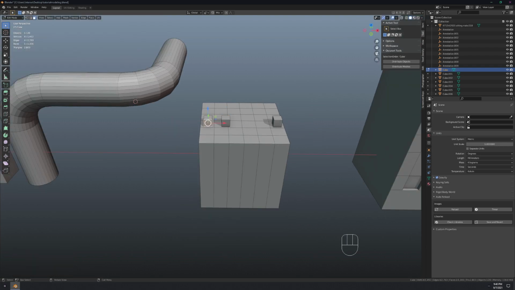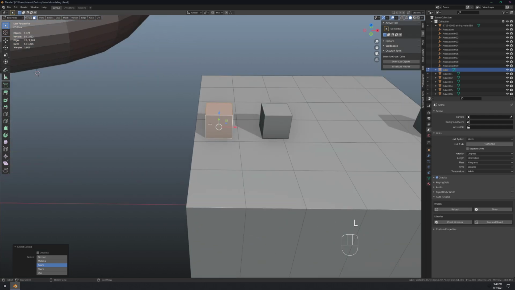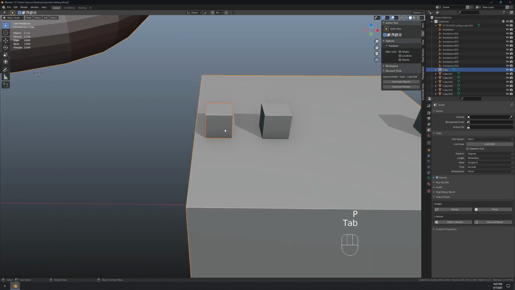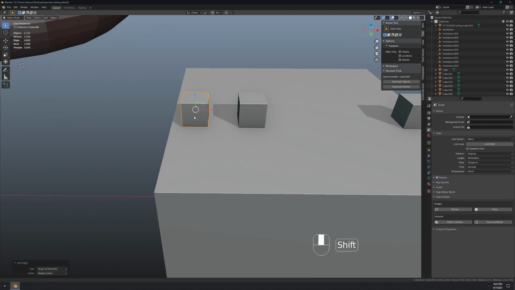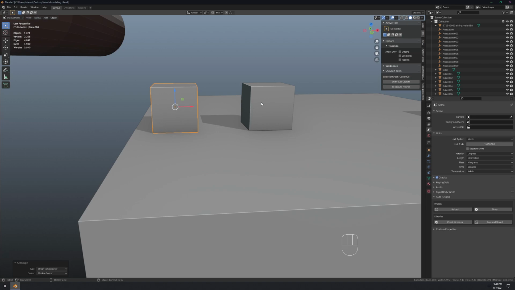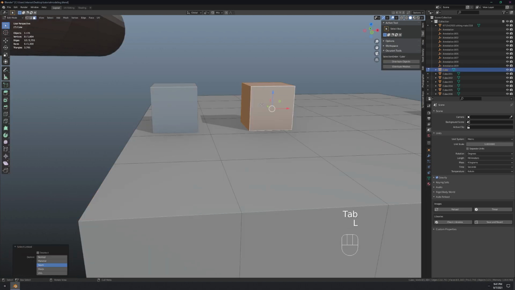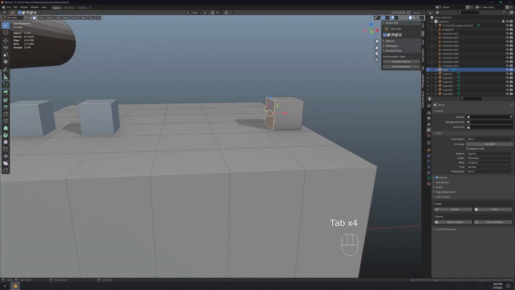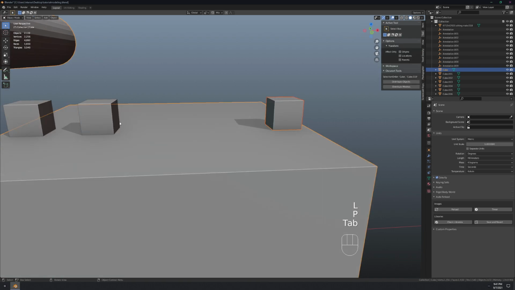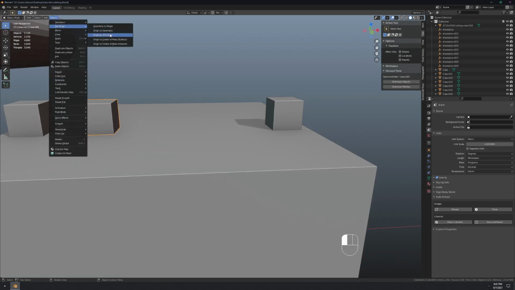So what you can do is turn each of those cubes into its own object. To do that, you press P and then selection. However, we also need to set the origin of this object in the center. You go to object, set origin, origin to geometry. Basically, it represents where the center of this object is. And once again, we select the entire cube, press P to make a selection. And we select this one, press P, make a selection. And now let's not forget, object, set origin, origin to geometry.